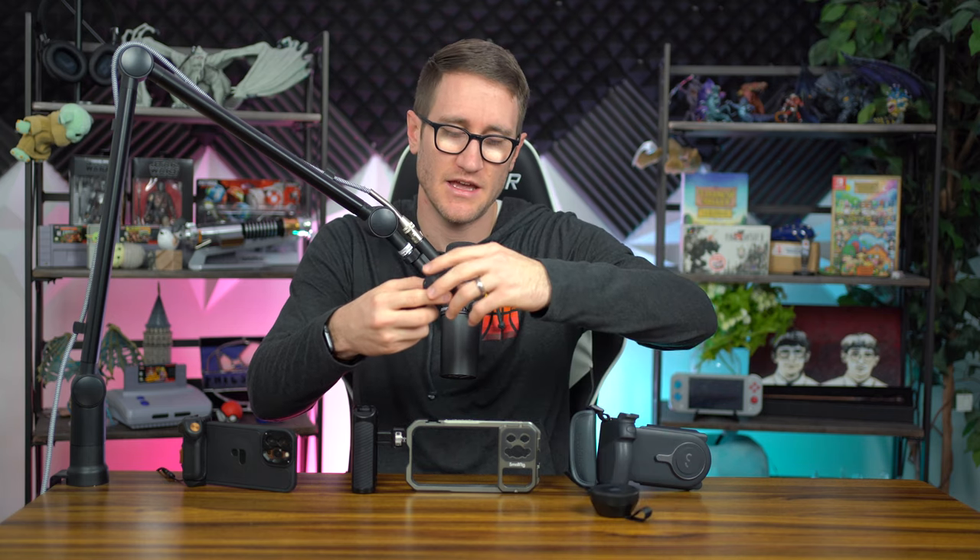We're going to be reviewing what they look like ergonomically, then we'll go out and shoot a couple of side-by-sides of what each 18mm provides. I do want to note that the 18mm wide for Polar Pro does have a significant disadvantage — I'm not going to give it any handicap because it's the company's fault. They messed up on the production. They sent me the product and it's got some serious spherical blurring — there are issues with the quality of the lens. Nonetheless, it's still an incredible product because it has features the others don't.